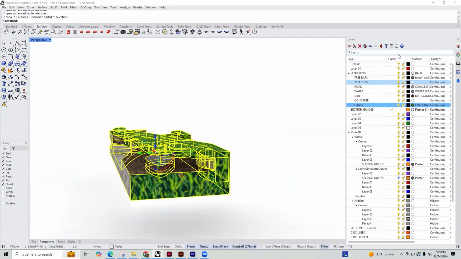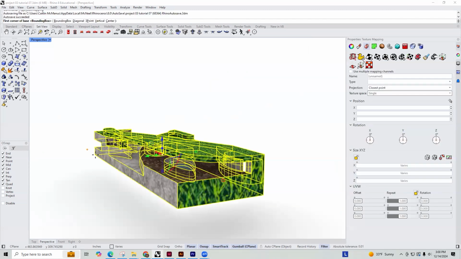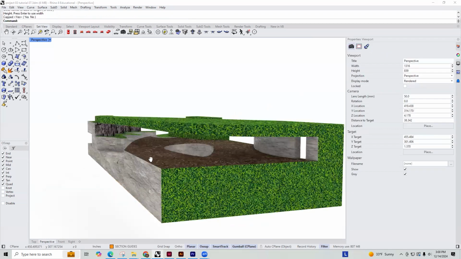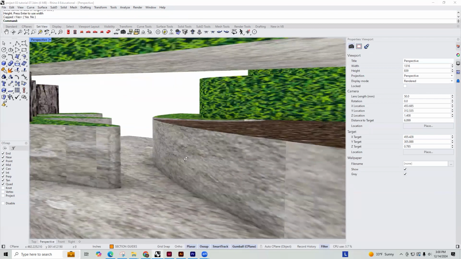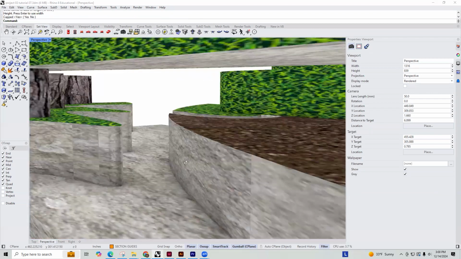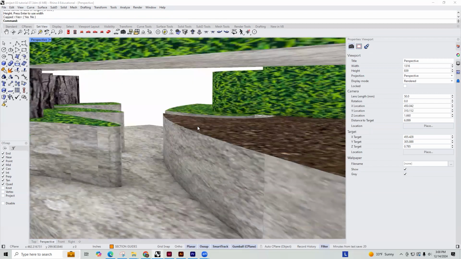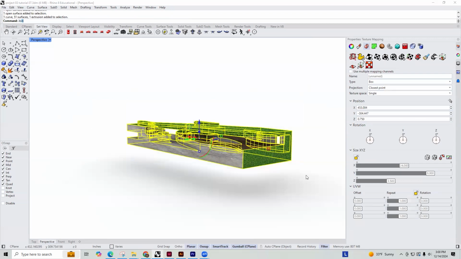Let's just select all these layers and go back to our texture mapping, and maybe we could scale all of these textures down a little bit because it does seem a little extreme. Yeah, there we go. All right, so now it looks a lot more realistic when I'm walking through this, and now you see the need for bringing in your stairs and such. But what you can also do is let's join this and see what happens.